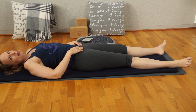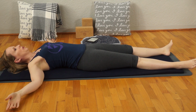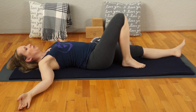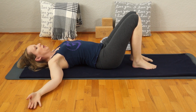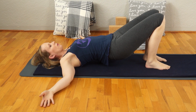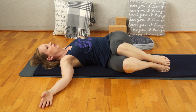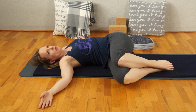Okay, from here we're going to come into a reclined twist. You're going to take your arms out to the side, bend your knees. Place your feet flat on the floor, press into your feet, lift your hips, take them over to the left side of your mat, and then you're going to lower your knees over to the right side of your mat.